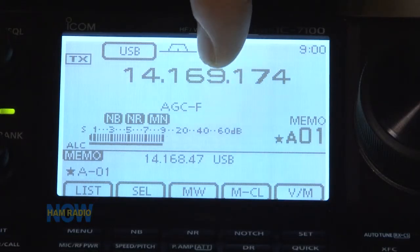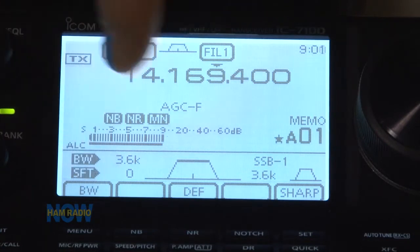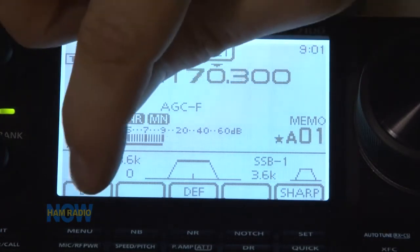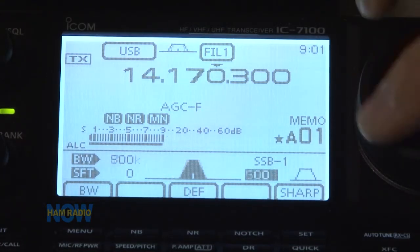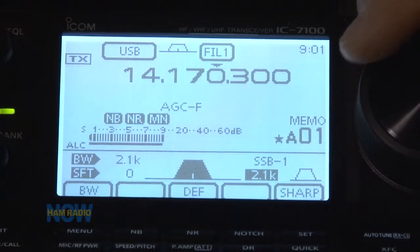If you just touch and hold the filter, it brings up a display here. There's a bandwidth soft key here, and if I click the bandwidth soft key, there we go, then you can tweak the bandwidth right with the VFO. Interestingly, we noticed that as you were attempting to push the bandwidth soft key, you had to go for it a couple times. Probably you just weren't spot on where it needed to be. But that's something to be aware of.